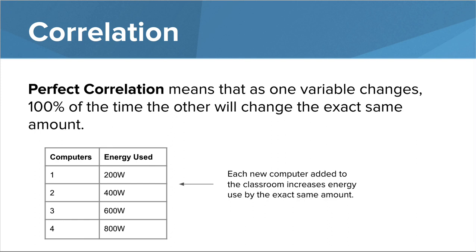Because a dependent variable changes the same amount at the same rate, this data is said to have a perfect correlation. As a result, the linear model will predict the correct energy used per computer every time. In real life, however, it's very unlikely that data will perfectly correlate, as there are always other factors at play. In this example, energy use may spike if too many computers are on a certain electric grid, or decrease depending on the type of computer that is being used. If data has a perfect correlation, chances are there might be something fishy with the data.